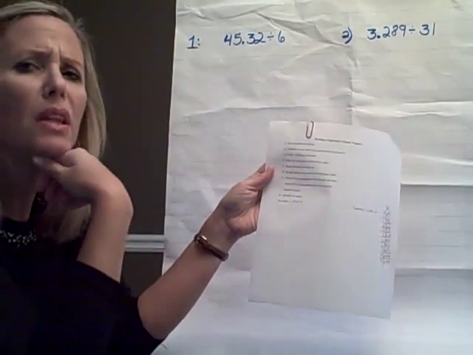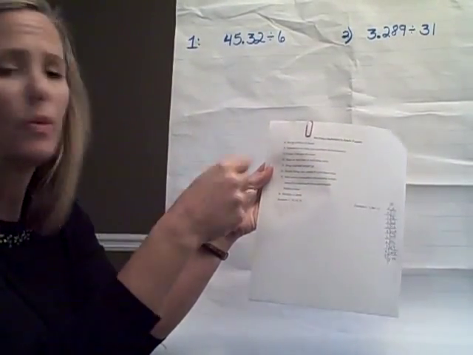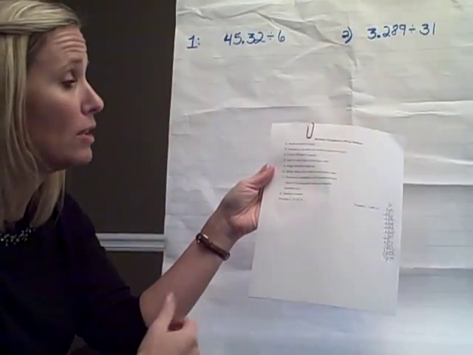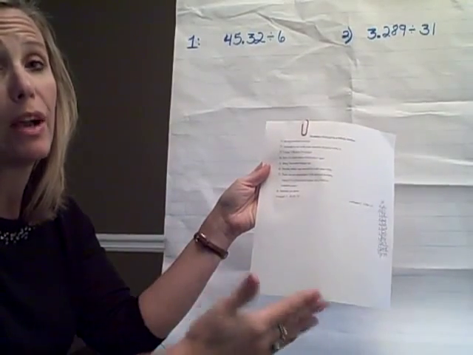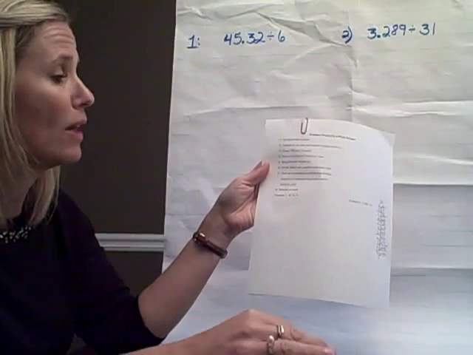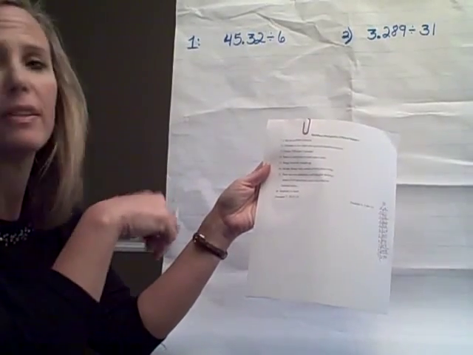And step 7 is going to be a little bit different for y'all. There's no remainders in division because you're working with a part of a part, so there's no whole number remainder. So what you do is you always annex zeros until you can work out to the thousandths place, and then you round to the hundredths place. And I'm going to show you what that looks like on the second example.